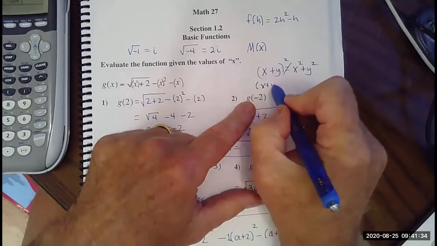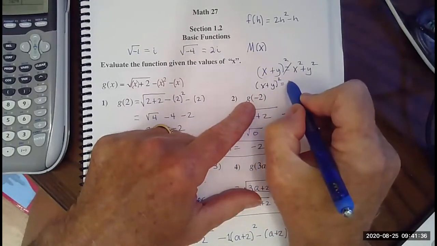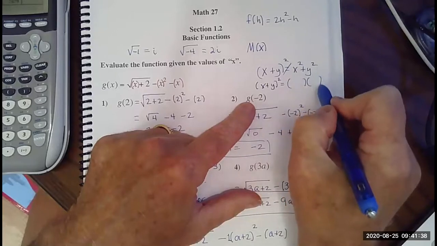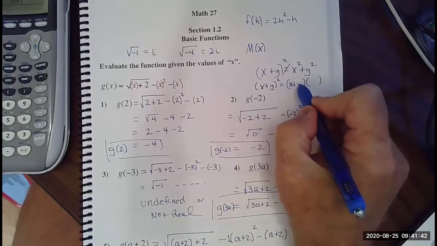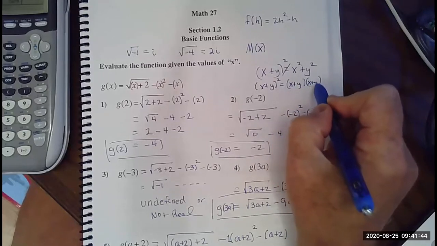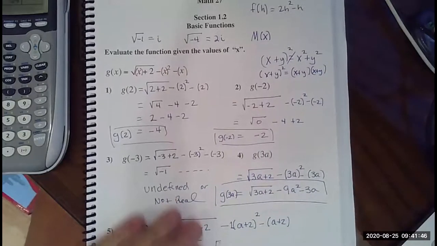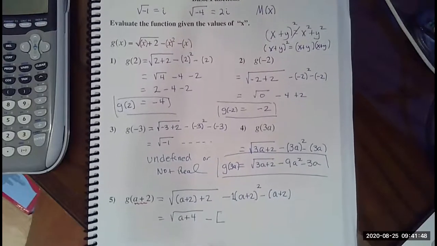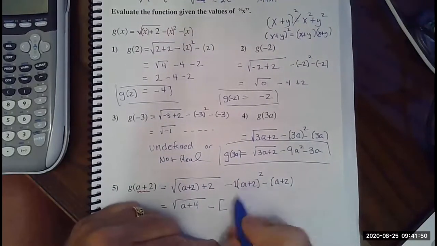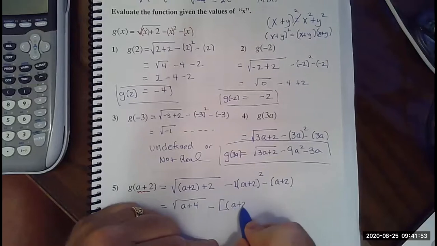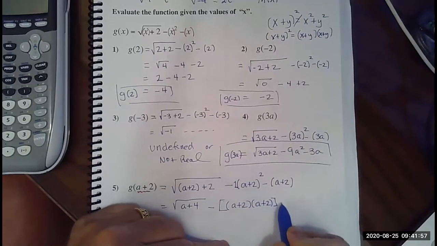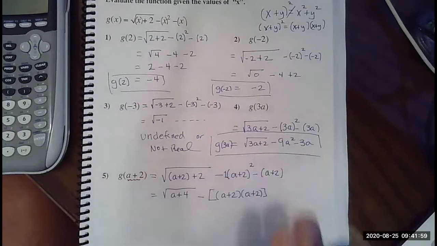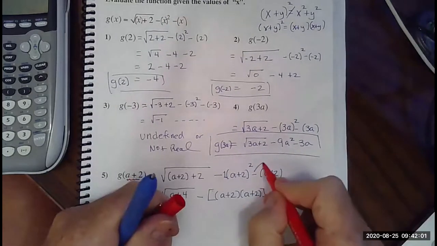X plus y squared is, in fact, you write down the parentheses twice, because that's what it says. It's touching the parentheses, write it down twice. Then you FOIL. That's correct. So here, I want to write this down twice. So this would be a plus 2, a plus 2. And then now I can go ahead and distribute the negative here and the negative there.